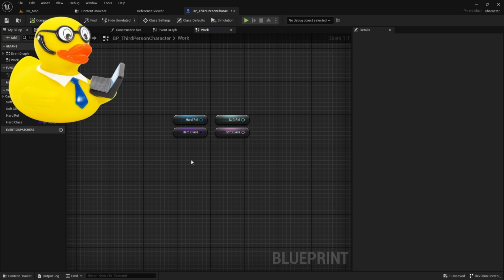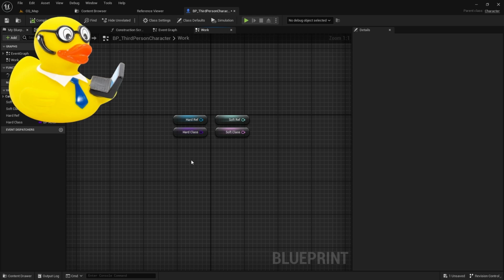Say that every single time the player gets hit, right? They change to a slightly red texture to show that they've been hit, right? It doesn't make much sense to make it a soft reference because you're going to be loading it in and out constantly, right? And so that in itself could have performance issues, right? If you need to asynchronously load a texture, let's say that the player could get hurt 12 times in under a second. If you have to asynchronously load a texture 12 times in 1 second, right, that could cause performance issues. So if it's something you're constantly loading in, just constantly over and over again, right, it doesn't really make much sense to make it a soft reference. Go ahead and make it a hard reference.